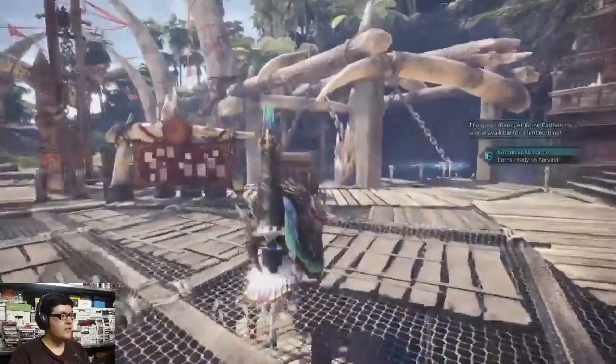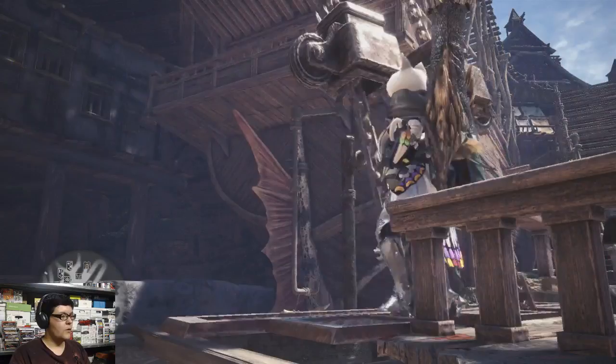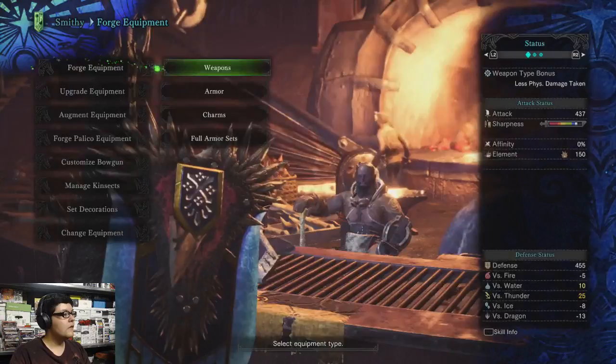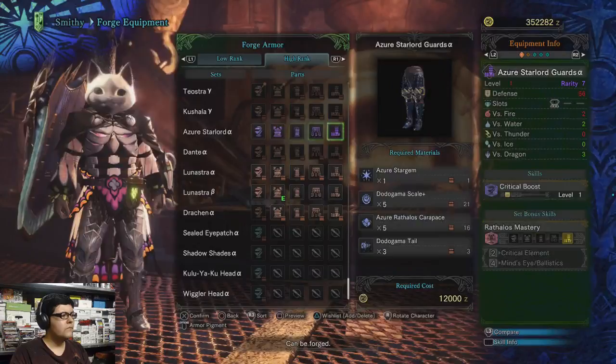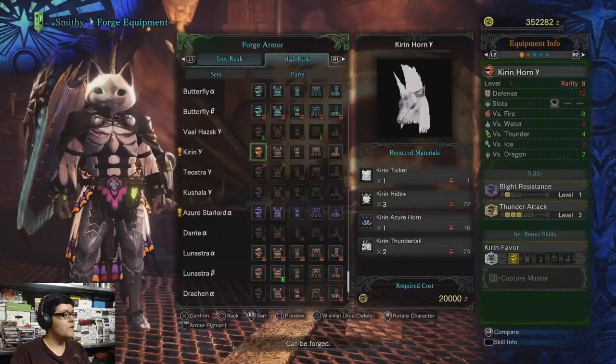Alright. Let's go to the workshop. Let's see what this thing can make me, if I take time to get four more tickets to make a full set of armor. Forge equipment, armor, Kirin. Oh, it's different. Looks nice, though. I don't agree with the defense much, though. Maybe you can boost it further. Let's see, a full set of this.